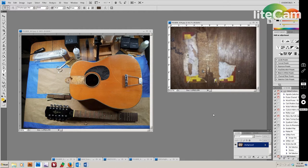On the inside, because of where it was found, in the condition that it was found, this is the label as it came to me. Not a lot to go on. It says serial, and then it says hashtag. If you're an old-timer like me, it's not a hashtag. That's a pound sign. Anyways, this is the label as it came to me, and there's not a lot of information to work with.